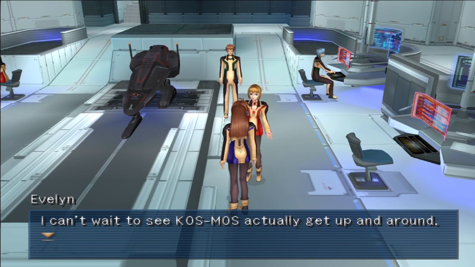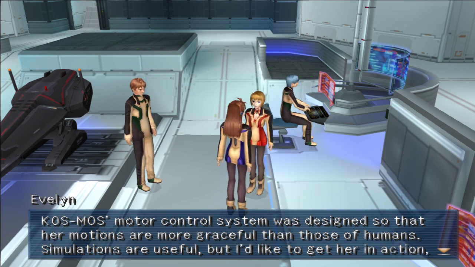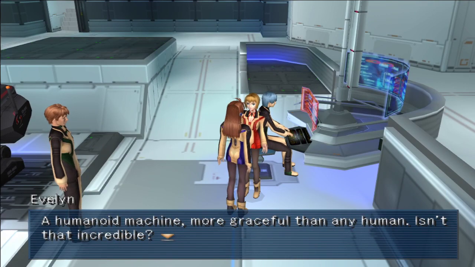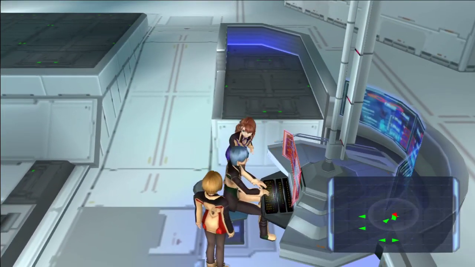I can't wait to see KOS-MOS actually get up and around. I totally won't cower behind a chair. I swear. KOS-MOS's motor system was designed so that her motions are more graceful than those of humans. Simulations are useful, but I like to get her in action and check the load on her actuator and frame. Humanoid machine, more graceful than any human. Isn't that incredible? Evelyn, is it just me, or are you starting to sound like Miyuki? What? No way, I am not like Miyuki at all. Are you sure about that?